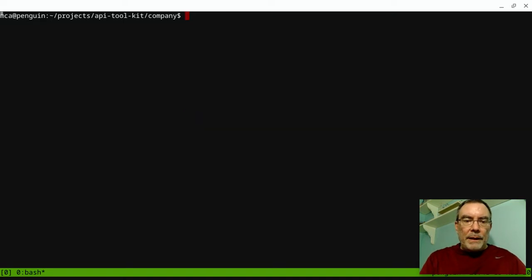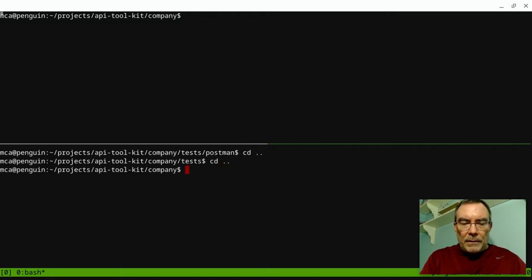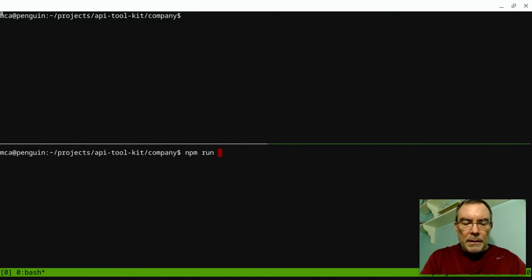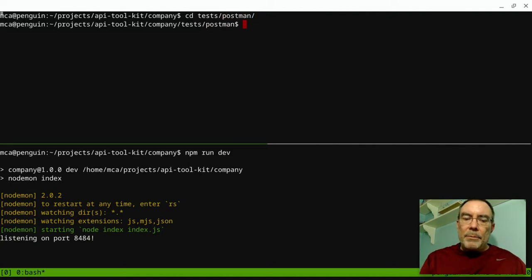So let me go ahead and clean this up here. And then what I'm going to do is build me another window here. And from this angle, I want to do my NPM run. I talked about this before. I use NPM scripting, and this runs a developer version, a monitored version of a node, so I can watch it. So when I build this out, now I'm in my Postman space here, and I can take a quick look at all the stuff I've got here.